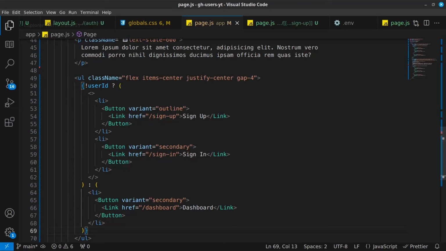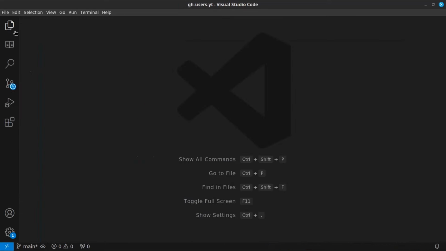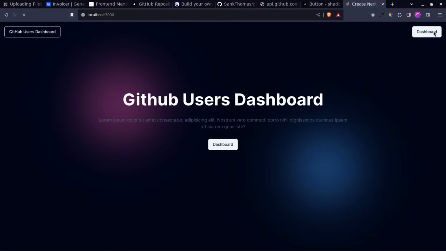That's okay. So dashboard page. So what we're going to do now is we need to work on our dashboard page, and let me close all of this down. And actually, to test it out, let's go back into the home page to see whether our button is working. Look at this now. Now our button says dashboard. So our logic is working, right? So let's go back into the dashboard, and then let's begin to build this out.